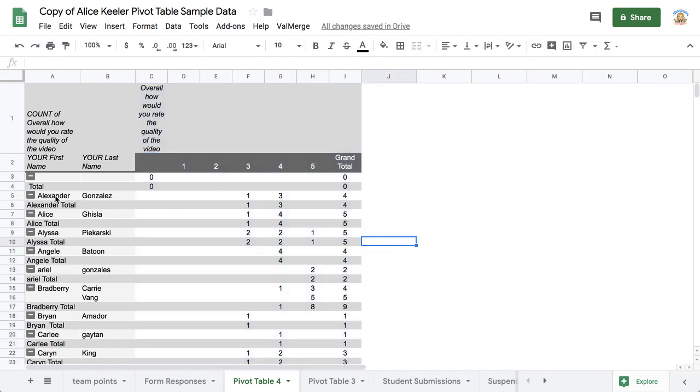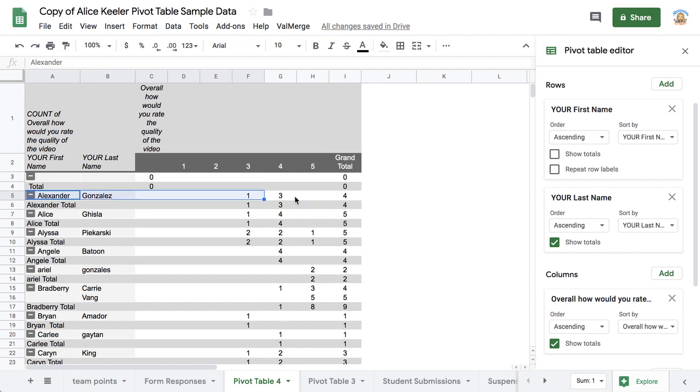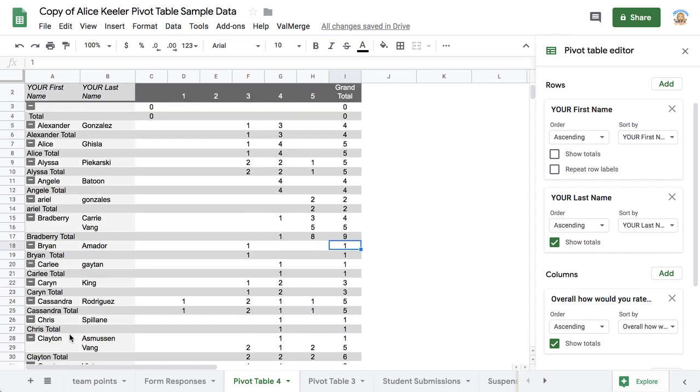So what I can see is that Alexander did four reviews, four peer evaluations. He gave a 1 and three 4s. I'm a little concerned right now that he's just given everybody the same score, so I'm going to think on that. Now look here, Brian has only reviewed one other person's project. Maybe Brian's not done, or I need to go have a conversation with Brian that he hasn't fulfilled his commitment to rate the student evaluations.